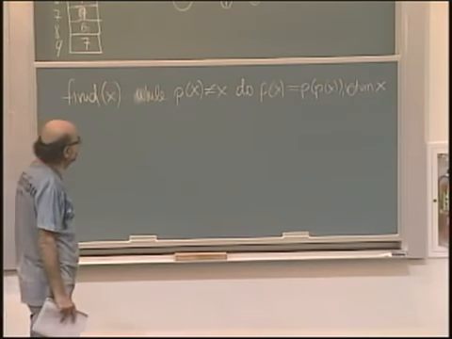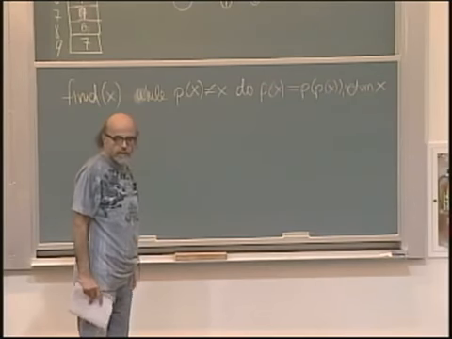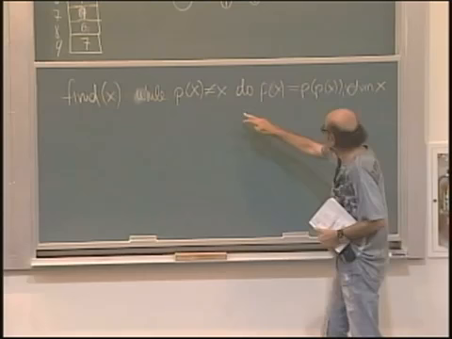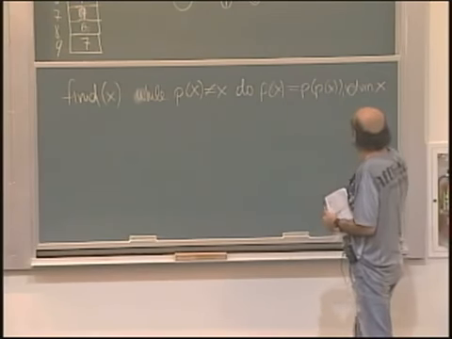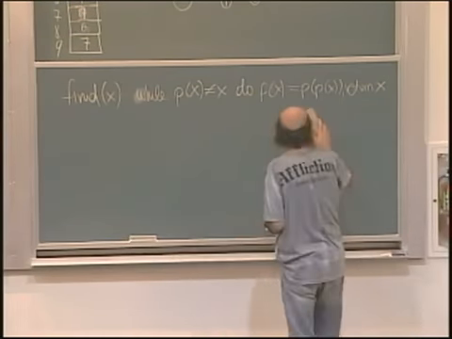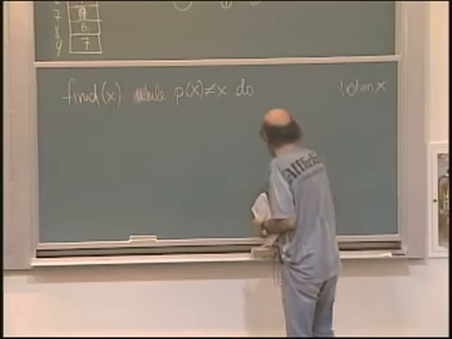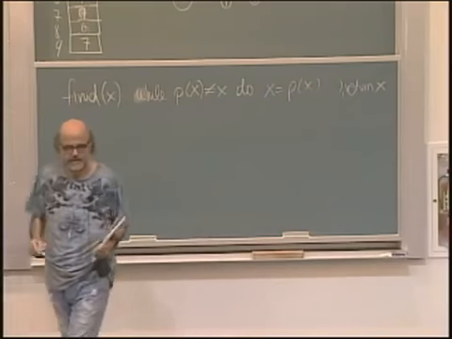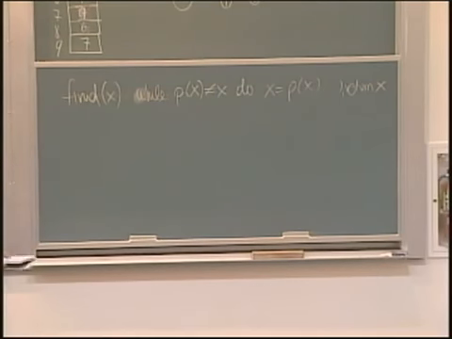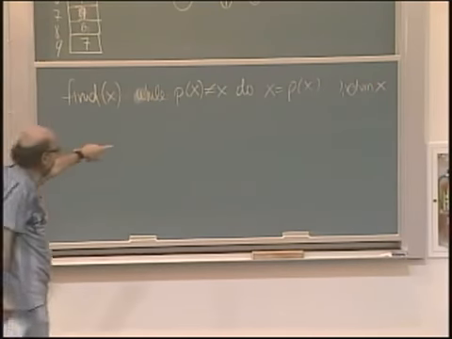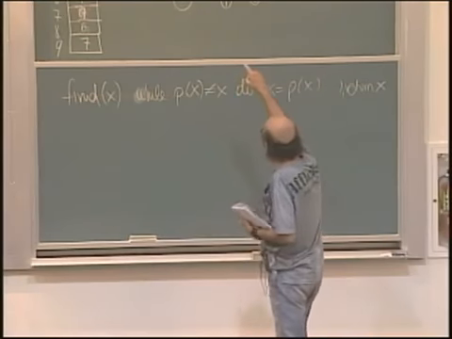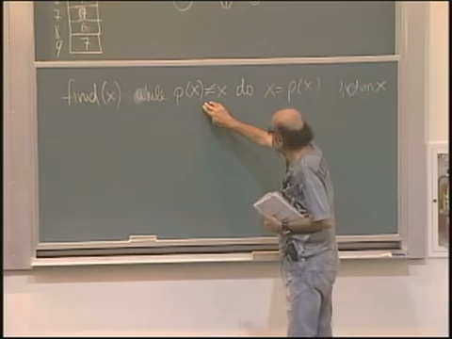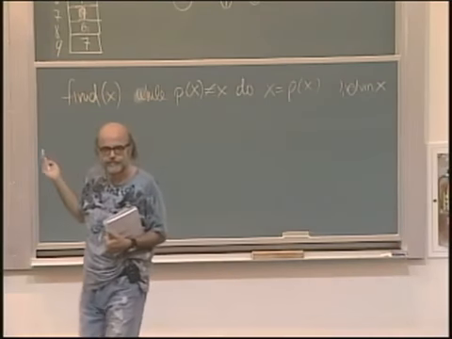What does it say? It says the following. Have I made a mistake? I climb the chain of pointers. Yes, I made a mistake. X gets P of x, I mean. I don't change pointers, okay? So what I do with find is I climb the chain of pointers. X initially is 1, then it becomes 2, then it becomes 3, then my predicate is satisfied, I output 3. Everybody with me?